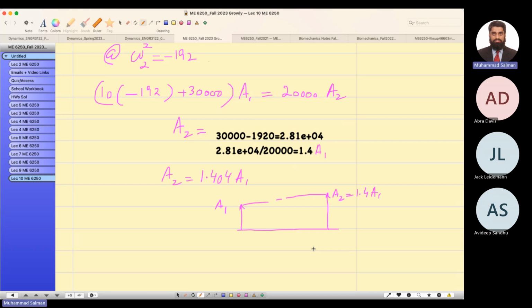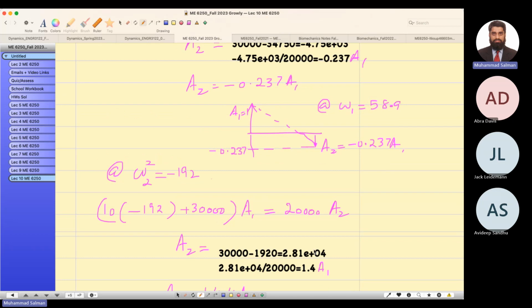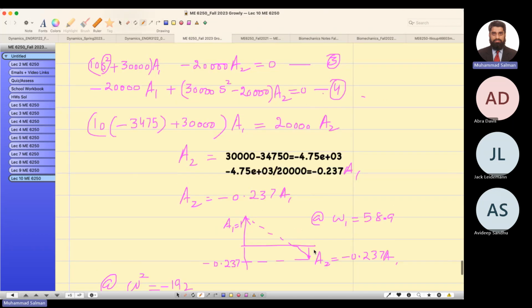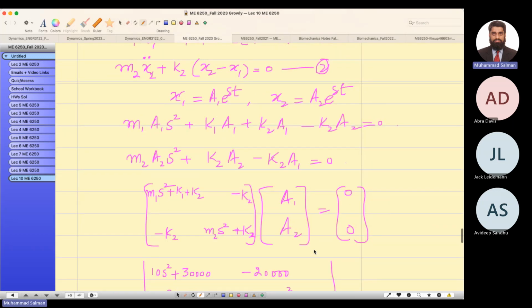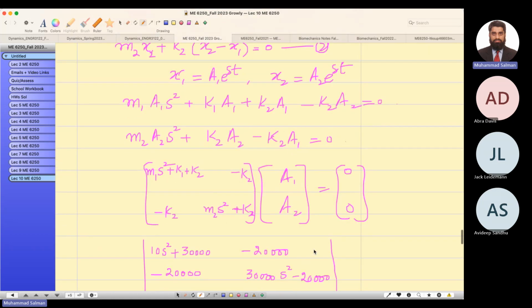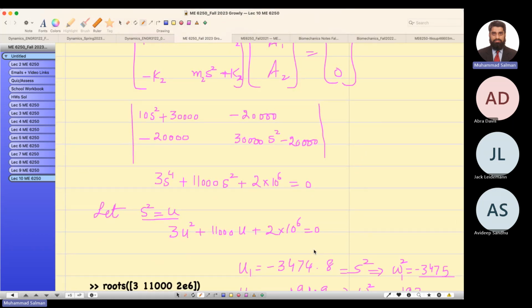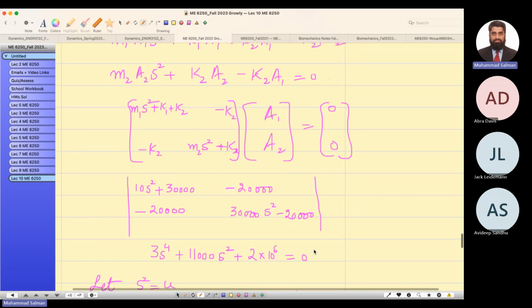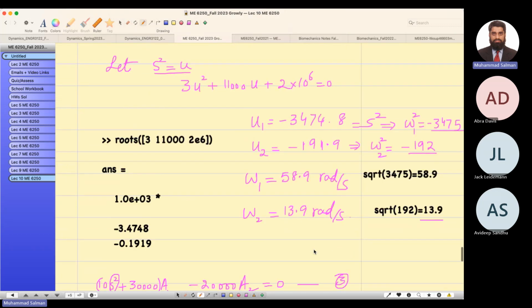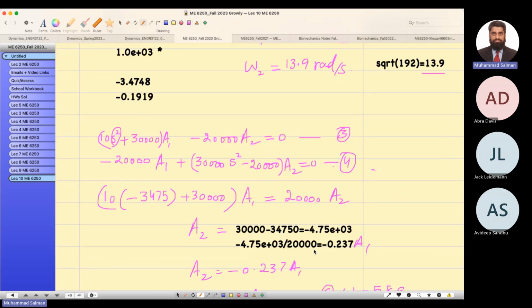So first thing, you find the equation of motion. Second thing, make the equation of motion into determinant form. And third thing, find out the roots of the determinant. The square root will give you one frequency. The next one gives you the second resonance frequency. And then plug it back into the equation of motion to find out the ratio of amplitudes. That will give you the answer. You see my point?